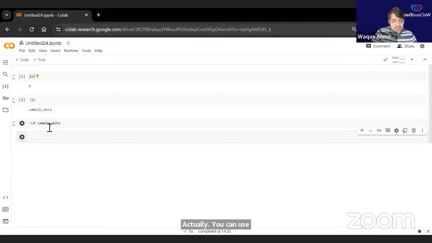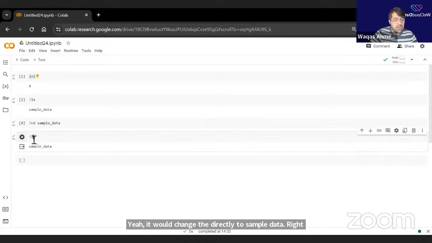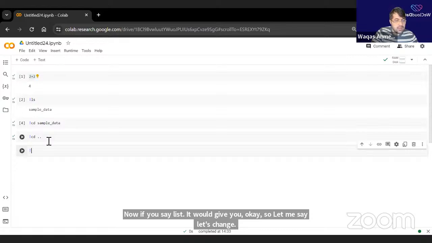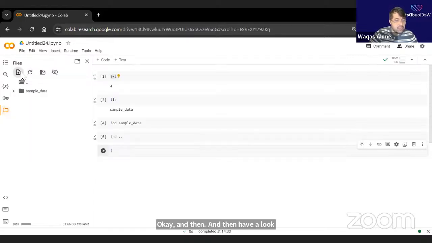Yes, it would change the directory to sample data, right? Now, if you say list, it would give you the contents. Then have a look at the backward pass.